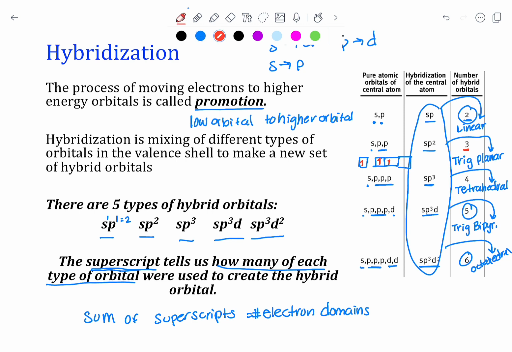And it's important to note here that lone pairs reside in hybrid orbitals. And we'll look at that more in detail. So we're comparing our hybridization only to our electron domain geometry because lone pairs matter. Electron domain geometry, we take lone pairs into account as well as bonded pairs. In molecular geometry, we only look at the bonds. Okay, so hybridization, number of hybrid orbitals and everything like that directly corresponds to electron domain geometry.